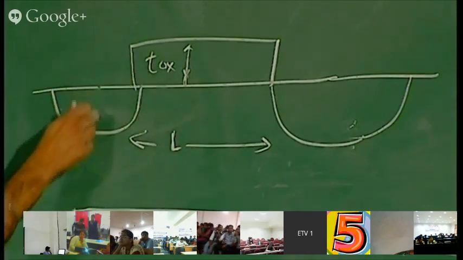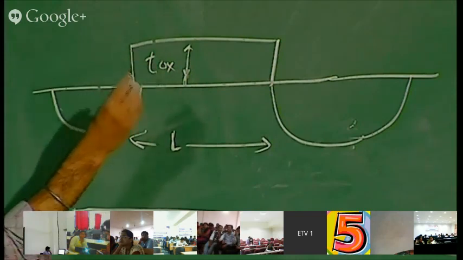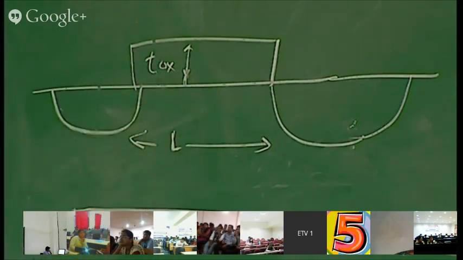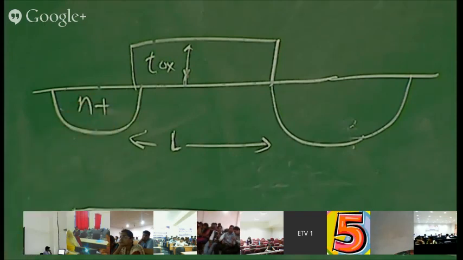This is the vertical dimension. You reduce this by 30%. You reduce this by 30%. You reduce voltages also by 30%, and threshold voltage by 30%. And you increase the concentration. Here it was N plus concentration. You increase this concentration by 30%. All other things have to be the same.